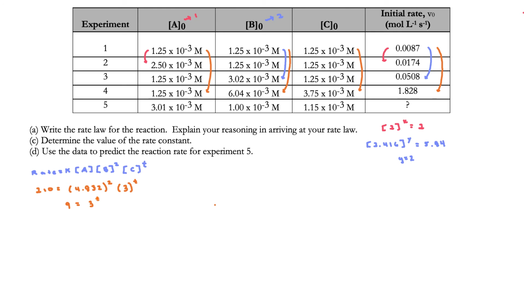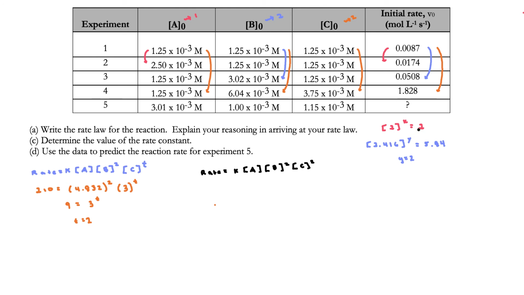So what I'm now going to ask, and this looks just like what we were doing over here, is say, okay, 3 raised to the what equals 9? The answer to that is 2. So my order for C is second order. I'm not going to answer the rest of these questions because you guys can do that, but my rate law here is simply going to be my rate constant times the concentration of A, and it's not going to be raised to anything because it's first order, times the concentration of B, and I am going to square that one because it's second order, times the concentration of C, and I'm going to square that one. And that's all there is to it.